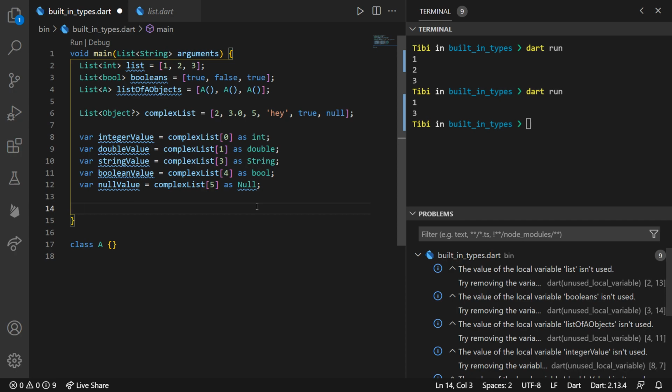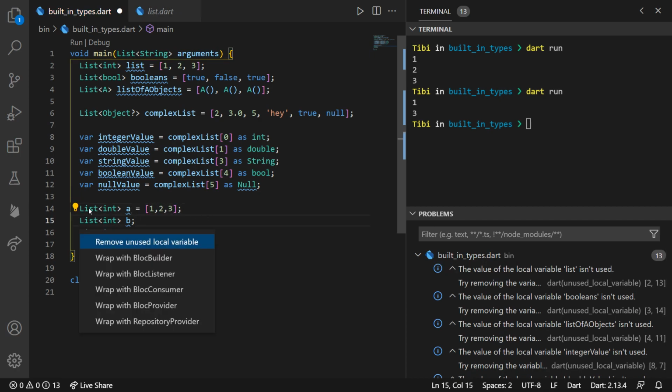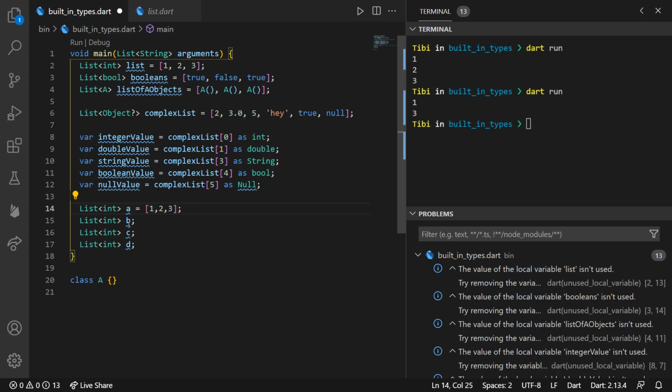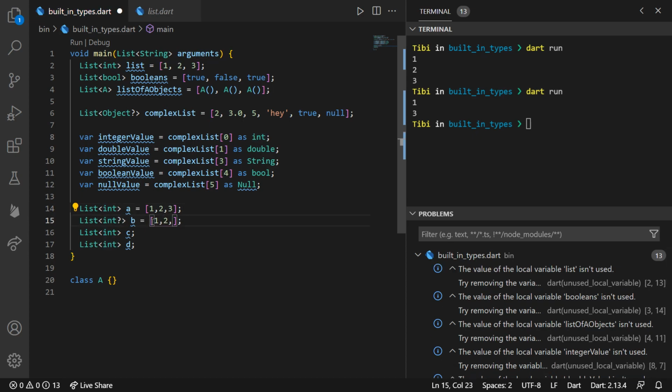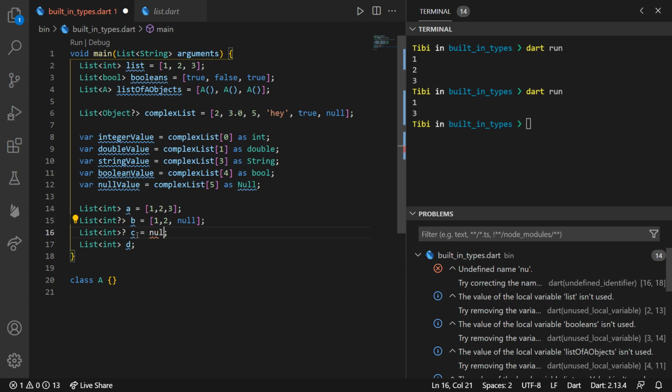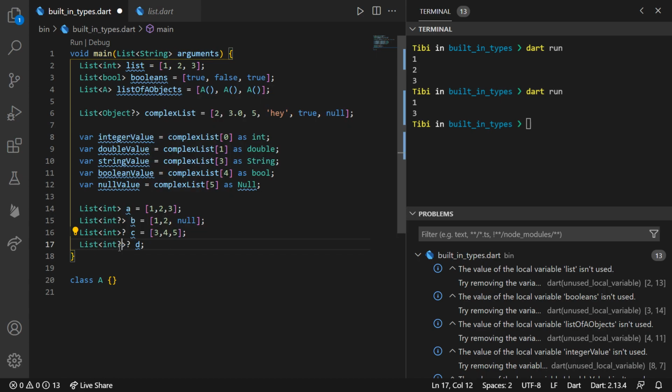What we also need to know is that we need to take double caution due to null safety, since a list can be non-nullable and contain non-nullable objects inside of it. A list can be non-nullable but can contain nullable objects inside of it. A list can be nullable and contain non-nullable type objects inside of it. And a list can be nullable but can also contain nullable type objects inside of it.